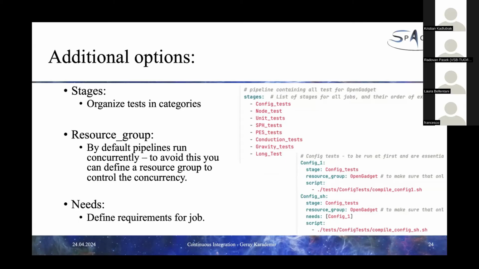So it's very handy to define resource groups, because that will tell you that only one job can run per resource group at a time. That way you can serialize your pipeline, because in a lot of cases one job depends on the other. So you first want to run the one which builds the code, then the next job, which produces some output, and the next job, which will then investigate and analyze the output. And you don't want, for example, the testing to be done at the same time as the building.